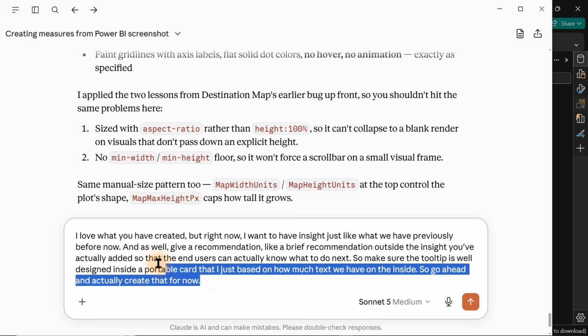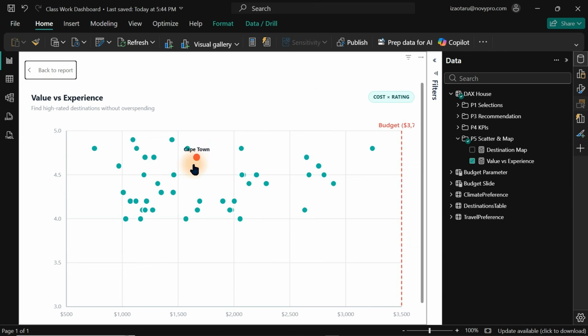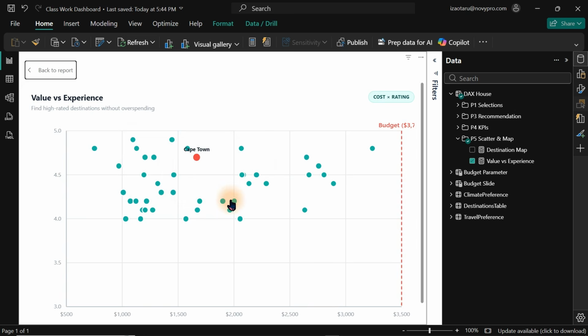Make sure you copy the same exact prompt, or you can record your own prompt that still means the same exact thing we want to achieve. So Claude has done it. If we hover over it right now, we have an issue because part of it is actually disappearing into a place we don't understand. So if I hover over here right now, this is what I have. Beautiful, right? So now what we can do is just tell Claude this.